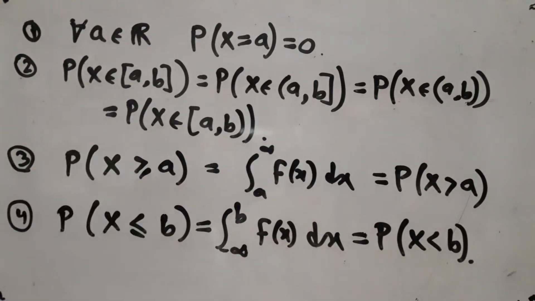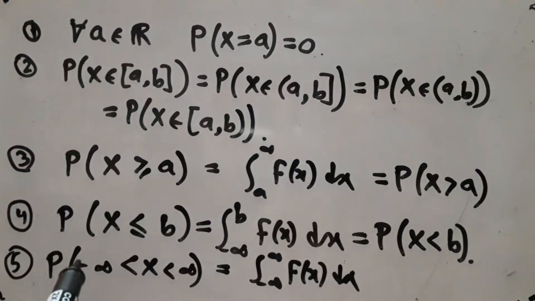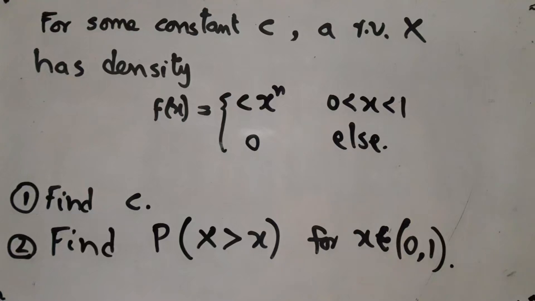I can do both the two things together and get X lying from minus infinity to plus infinity is the integral from minus infinity to plus infinity. X being a real valued random variable, this is a sure event, it has to hold, so this must be equal to 1. In other words, the total area under the curve f(x) must be equal to 1.